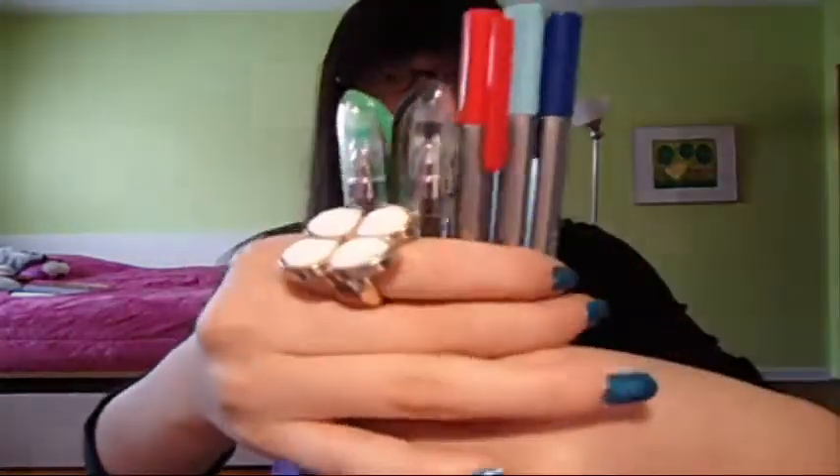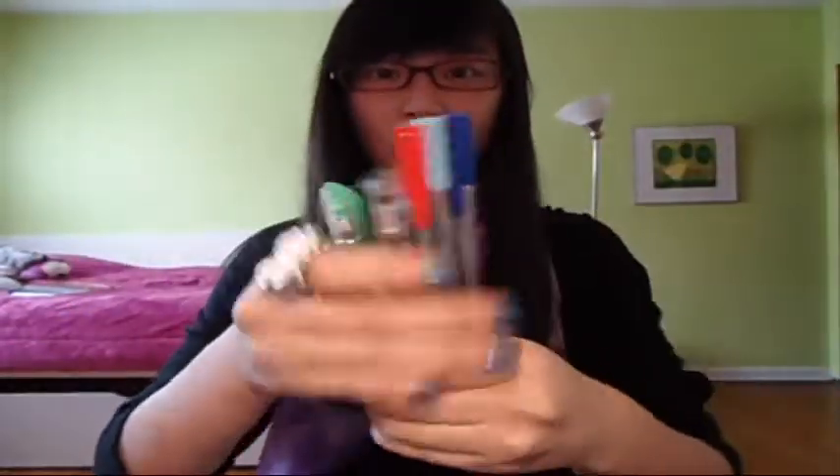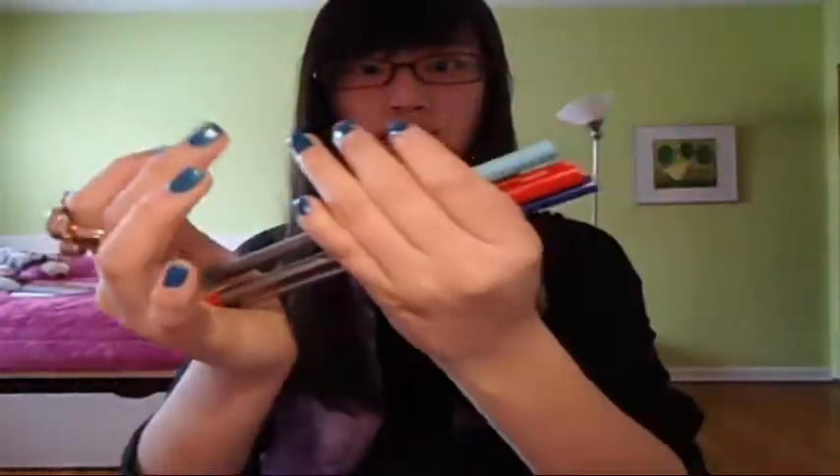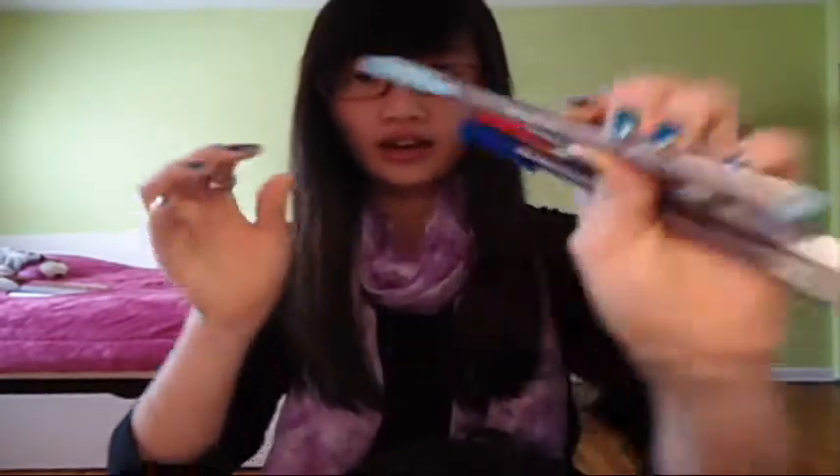For taking notes at school I always need highlighters, so these are my favorites. I suggest buying different colors of pens and highlighters because it really helps you concentrate when studying and looking back through your notes. I also have gel pens I got in Korea — one gray and one green. And I have these Staedtler Triplus Fineliner dry safe markers with really thin, fine tips that don't smudge either.